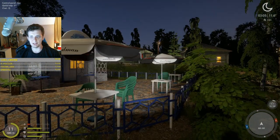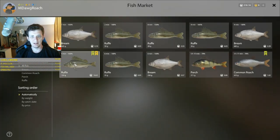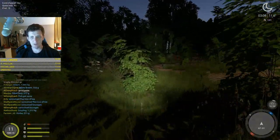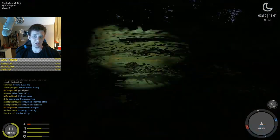That's another 43 silver, so that's not bad. Honestly, all cafes are just worth doing when you can. Alright, so it's 14 silver for the trophy ruff. So it's good money even if we don't get the order included.